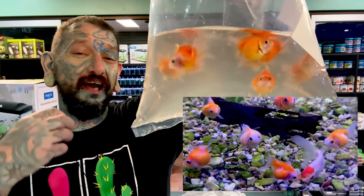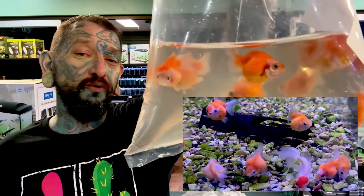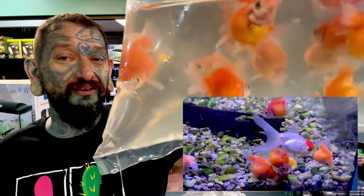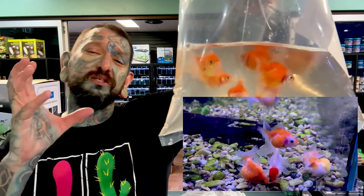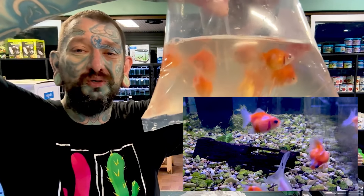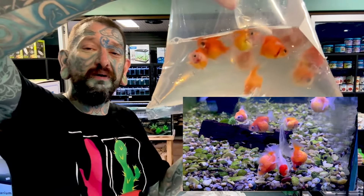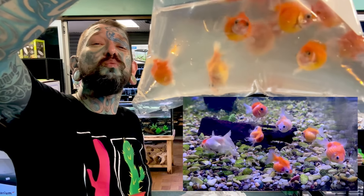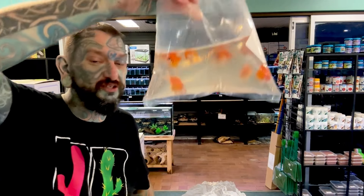We have three different colored rice fish. Oh wow, look at that - these are pearl scale goldfish! They're like a little golf ball with fins and they will get quite big. It's a line-bred goldfish made perfectly round with weird scales sticking out. They're a little bit more specialized than normal goldfish and won't get as big as a common goldfish. They're a little bit slower to the food, so you don't want to keep them with comets and shubunkins. In their own tank they are pretty impressive and weird - if you want something cute, pearl scales are a very cute goldfish.